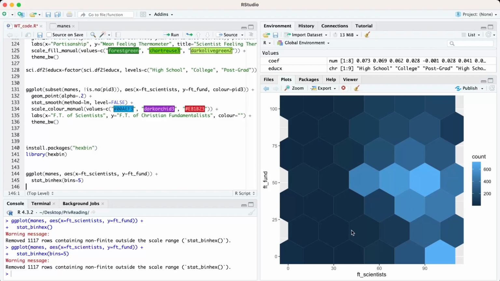I think this is a really cool visual alternative to scatter plots, and we can still see the trends the same. Like before, most of the distribution falls above 50 on the FT scientist scale. The last thing I'll do here before finishing this video off with line graphs is to introduce a new way to color. We can see that naturally we get a pretty cool gradient here, but we can change these colors if we want. In order to get the colors we want, we're going to need to use another scale argument. This time though, we're going to use scale_fill_gradient.